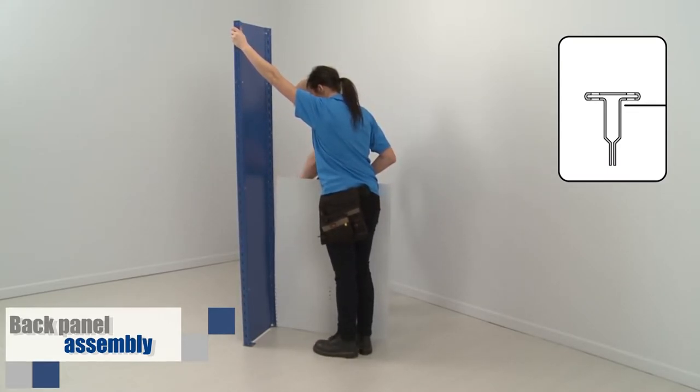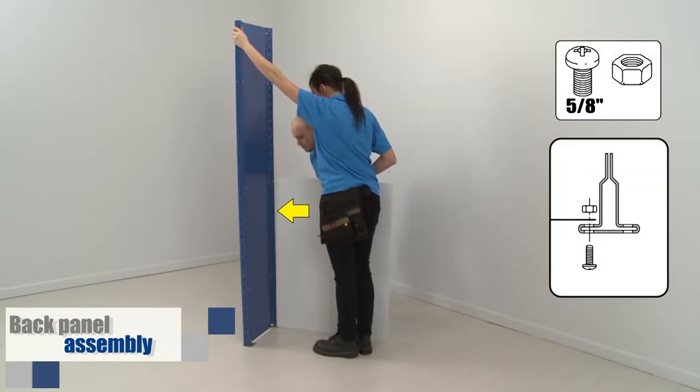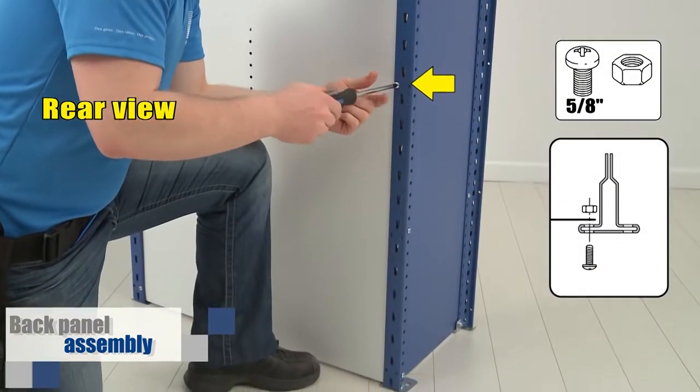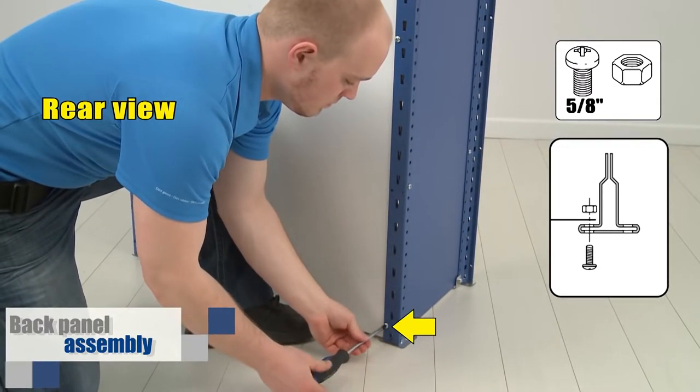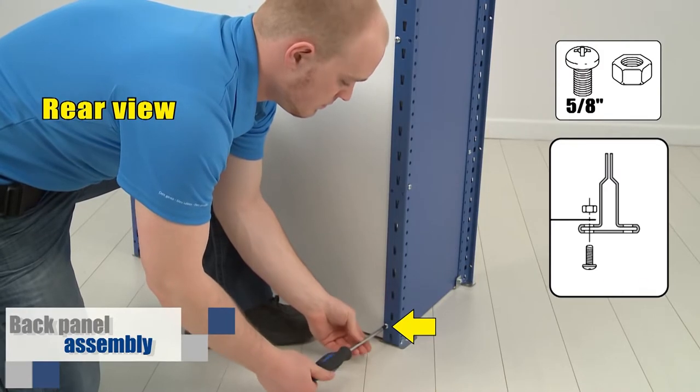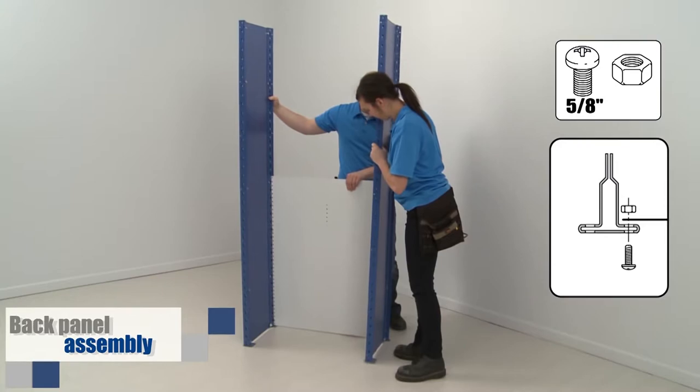Start with the first panel and place the bolts in the third series of double holes from the post bottom. Do not tighten at this point. Add a second bolt at 1.5 inches from the floor. Repeat the same operation on the other side.